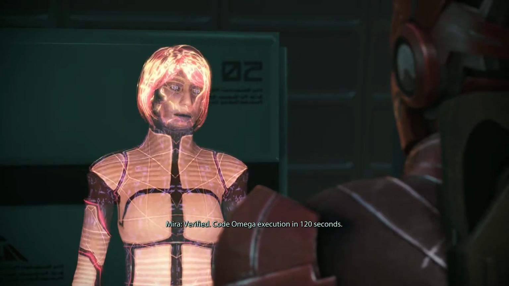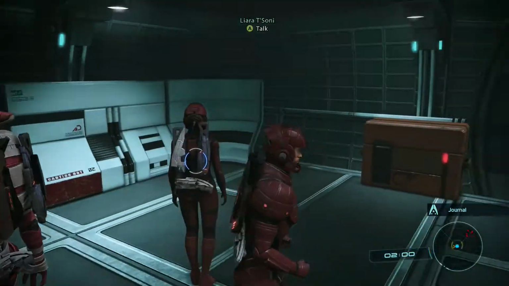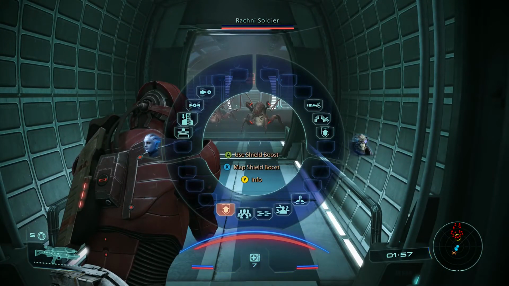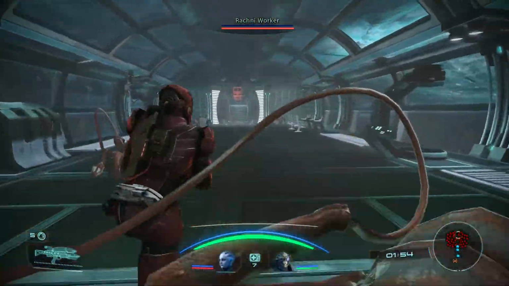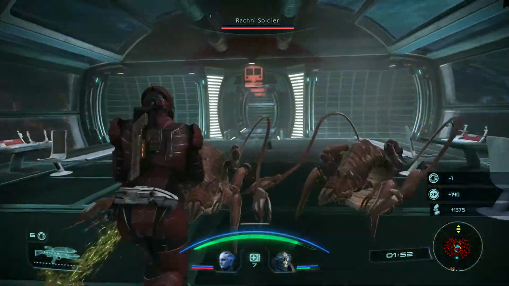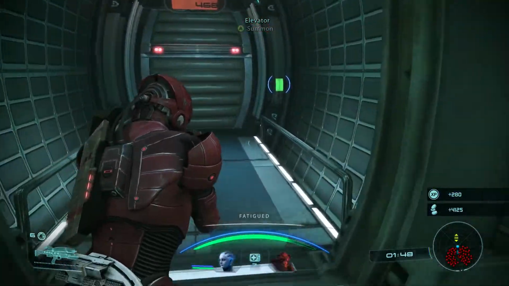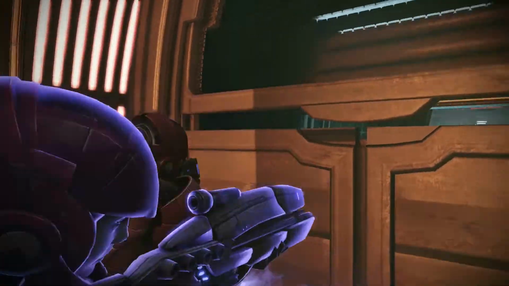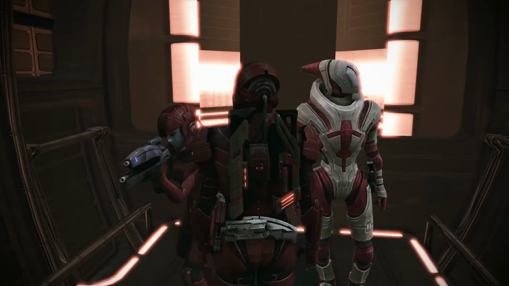Verified. Code Omega execution in 120 seconds. 2 minutes. Alright, I'm gonna activate immunity and just sprint through here. That did not last long. Whew. That was hairy, right guys? Garrus almost died.